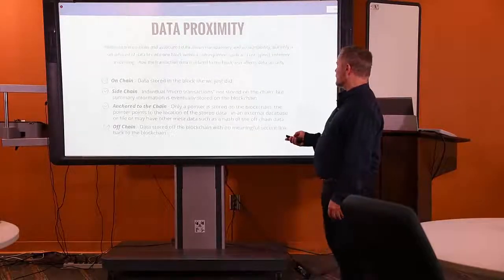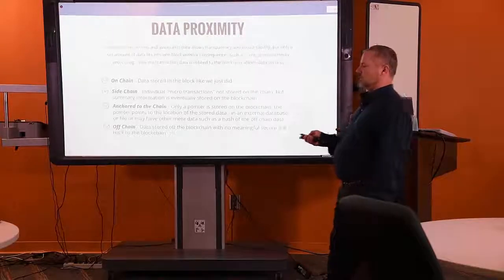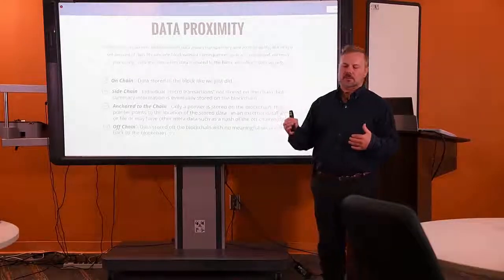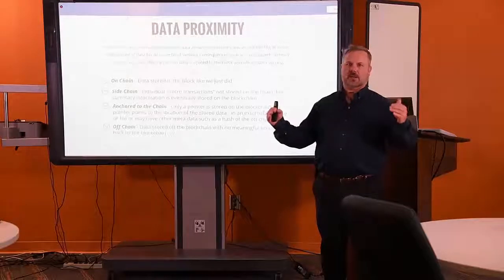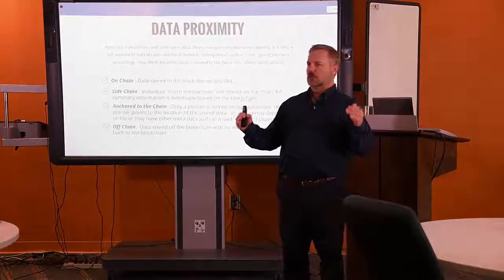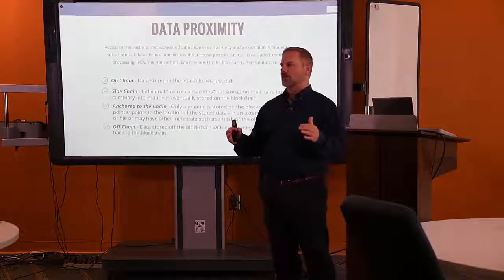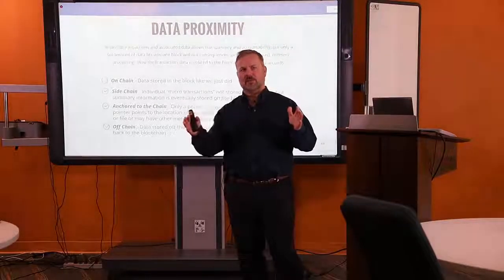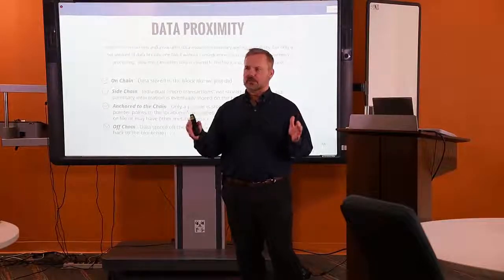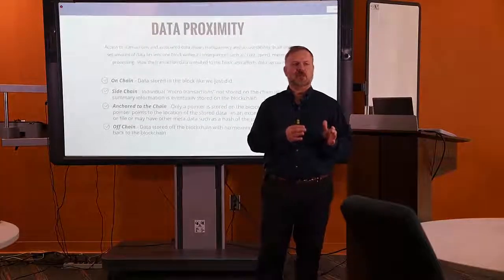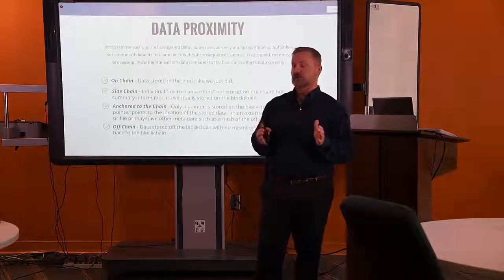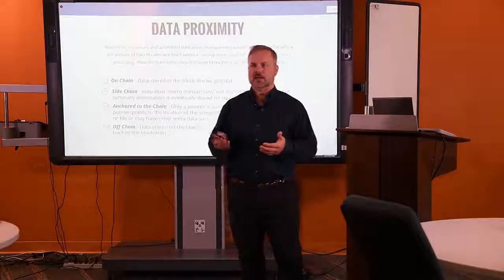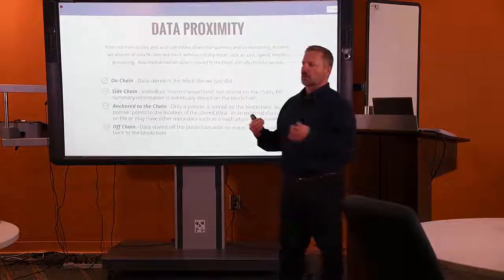There's a concept of a side chain. Side chains are used for micro transactions. This is a little off topic, a little deeper, but when you look at the blockchain, or the Bitcoin network in particular, it takes 10 minutes to process a transaction, and it takes really an hour for that transaction to be considered immutable, because you really want to have 6 blocks worth of depth, and since each block takes 10 minutes, that means it takes an hour. The Bitcoin network is also relatively expensive. It can be up to $5 for a single transaction, right? So that's not going to be a great use case for buying an ice cream or a pack of gum or something like that. So what has been developed are called side chains.